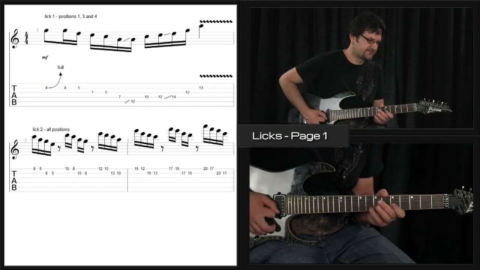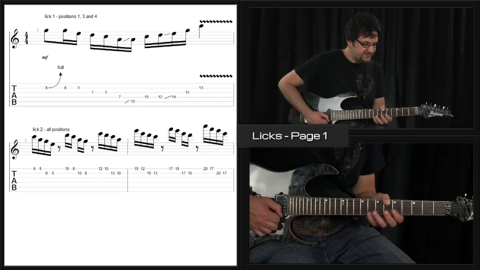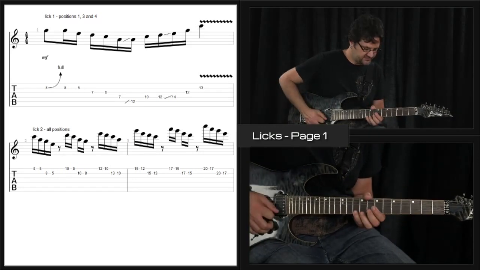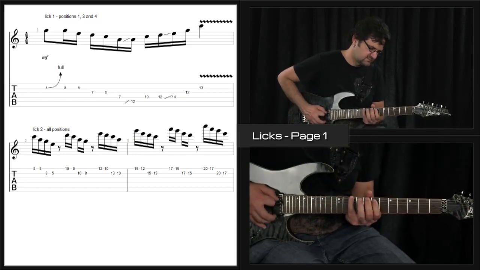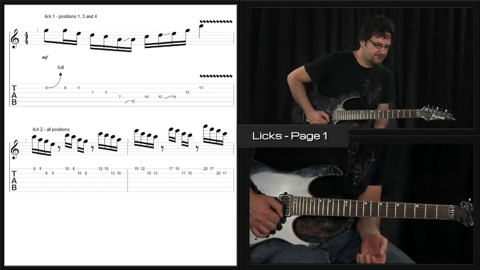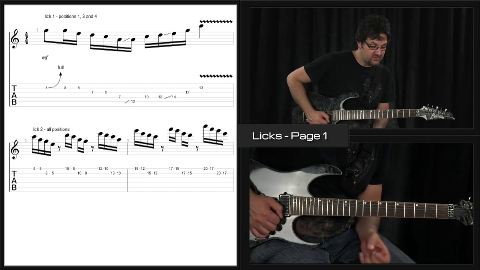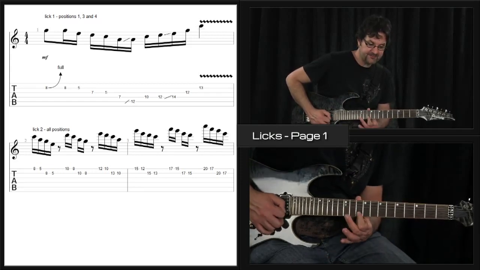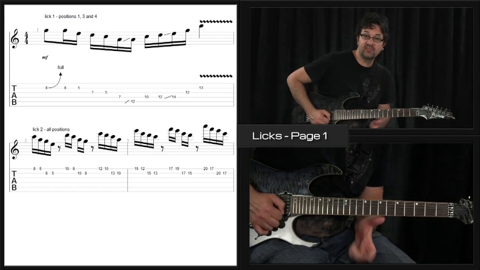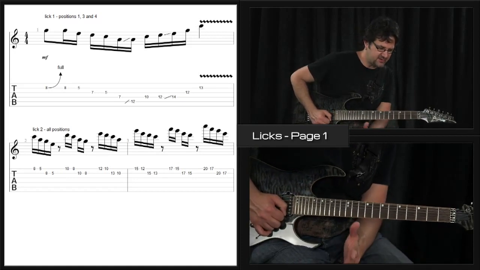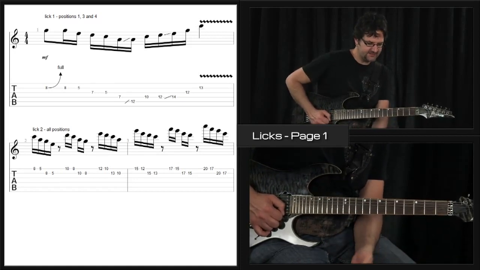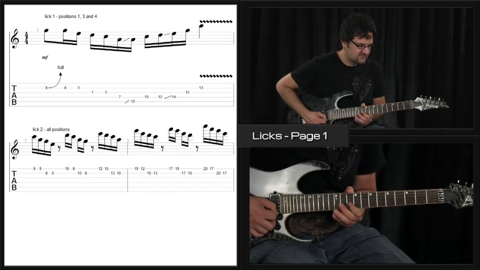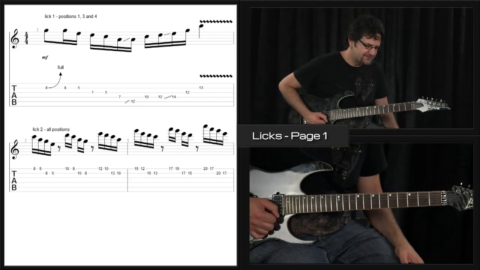So the next 4 notes are 10, 8, 10, 8, and that's descending the second position of A minor pentatonic. The third grouping of 4 notes is 12, 10, 13, 10, and that's descending the 4 notes of the third position. So you kind of see the pattern, just ascending these like that. That is the first bar.